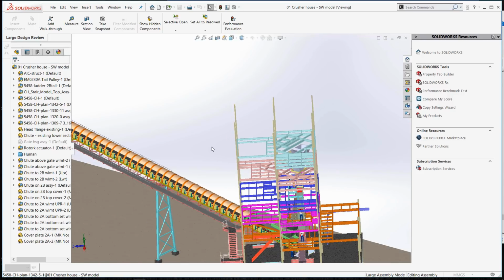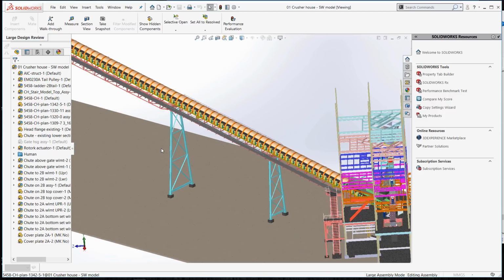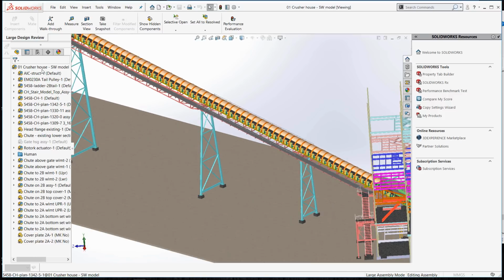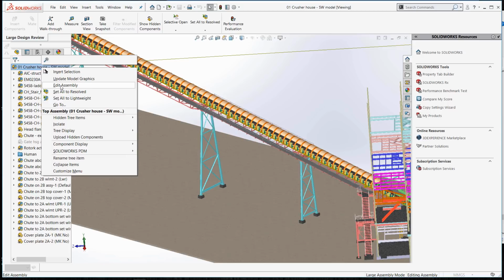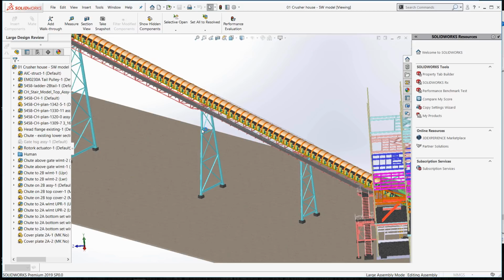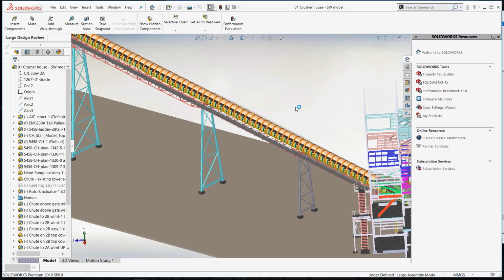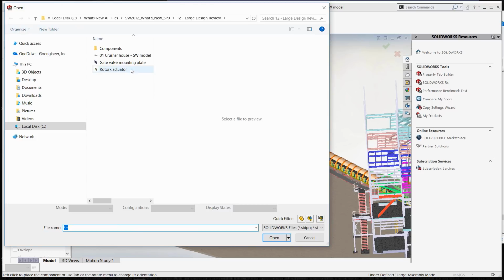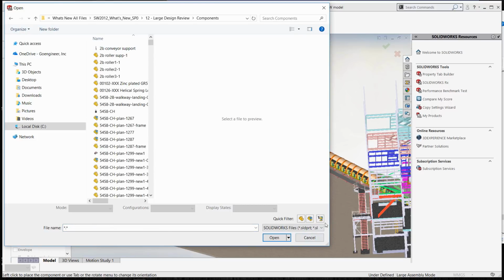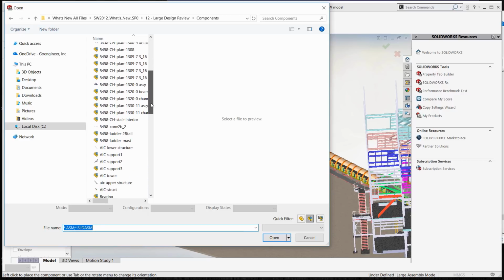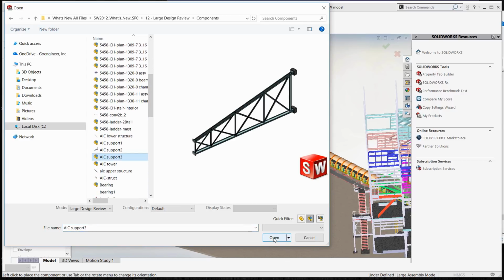If I want to insert components, delete components, or edit components, I need to go over to the top level and say edit assembly. When I do that, it puts me in the edit mode while I'm still in large design review mode. I'm doing this video live, and you're seeing that it's taking about 10 seconds to put it into that edit mode, so that I can use the insert command, and I can insert components or subassemblies in here as well. So I have a subassembly that I just want to put in. I'll do this.